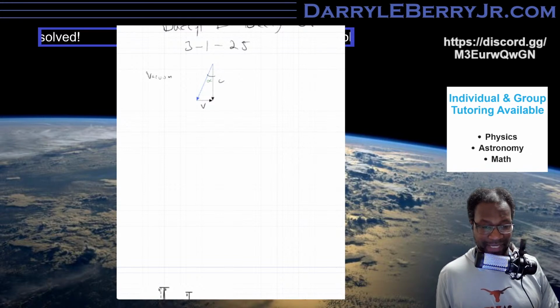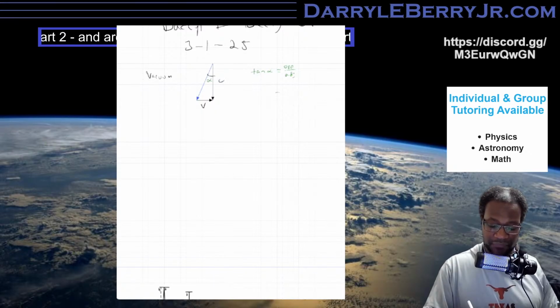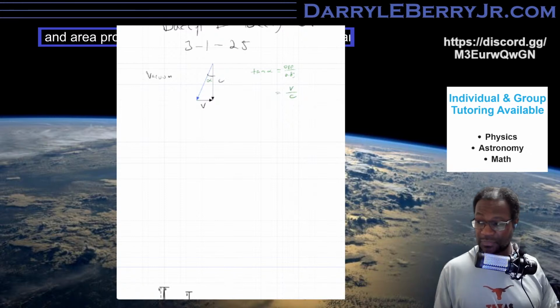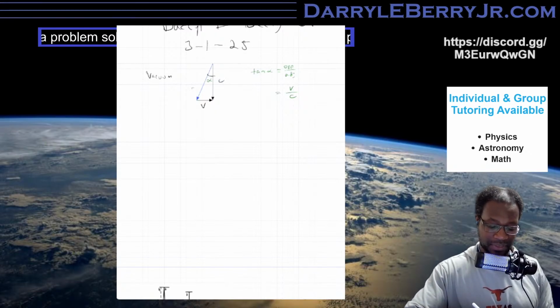And the paper said that the tangent of the angle of aberration is the ratio of the velocity of Earth to the velocity of light. It's simply talking about how tan equals opposite over adjacent. If we look at this angle, tan of alpha equals opposite over adjacent, which is V over C, right? So the tangent of this angle that's being made from the aberration of light. This blue line is the aberration of light here.